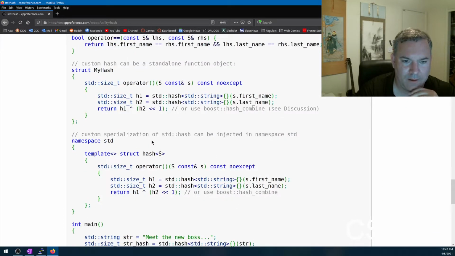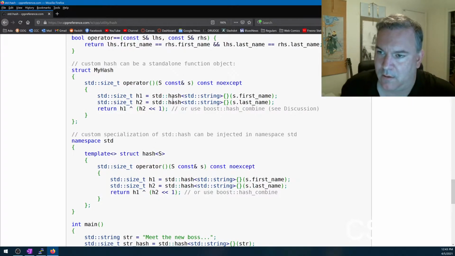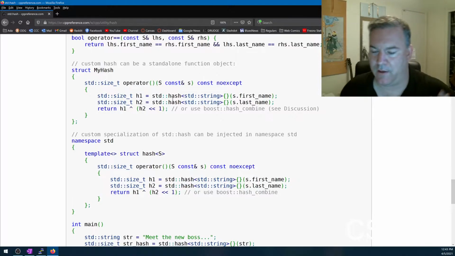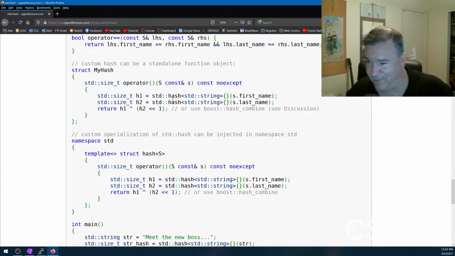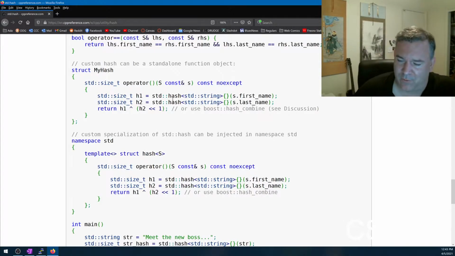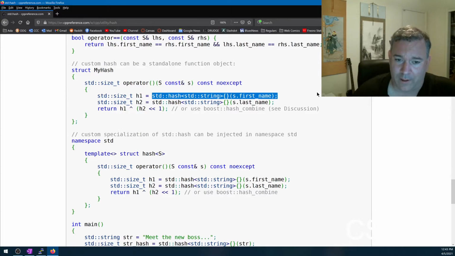Okay. And so basically, let's say that you wanted to make a hash table of names. How do you turn a name into a number? There's a lot of different ways you can do it. You just add all the letters together, you can multiply them together, and there's different ways of doing it. My recommendation would be just use the standard library hash, right? If you're wanting to hash a name, it's called std::hash, and it's probably going to be pretty good.